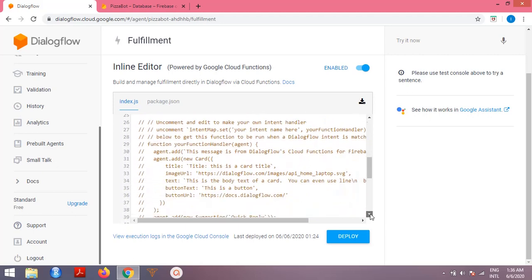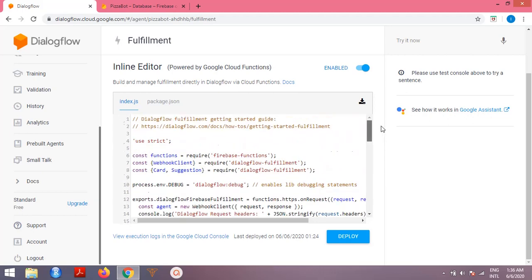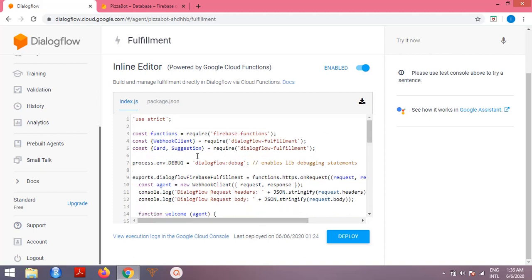We already have some code written for us, but we're going to get rid of some of it, especially the comments, just to clean up everything a bit. We don't really need this. You can decide to leave it, but I don't need it, so I'm going to get rid of it.